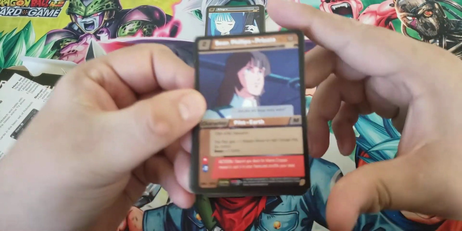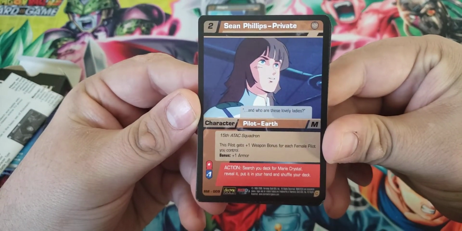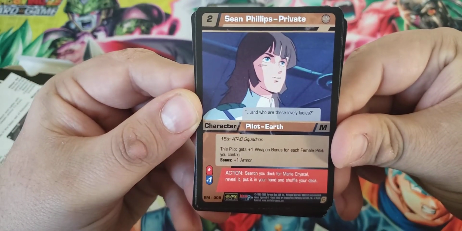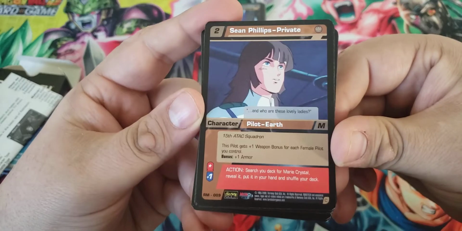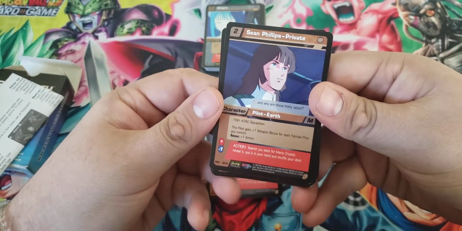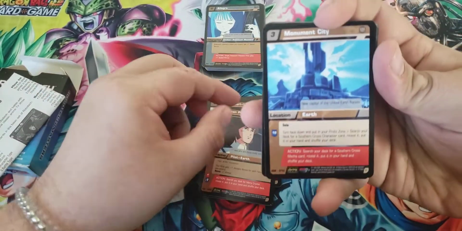We got Sean Phillips of the 15th Attack Squadron. This pilot gets +1 weapon for each female pilot you control. The sort of inverse of our sergeant from earlier. Here's our little lady killer here. Search your deck for Marie Crystal, reveal it, put it in your hand, shuffle your deck. So they sort of fetch each other like the Max and Mariah did in the Blue Squadron deck.